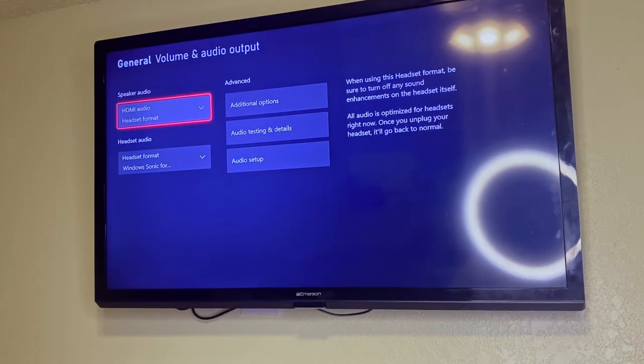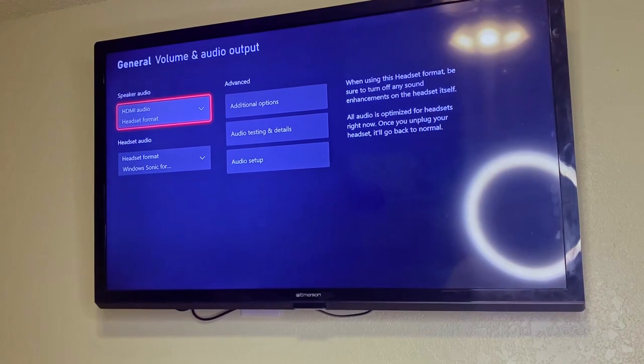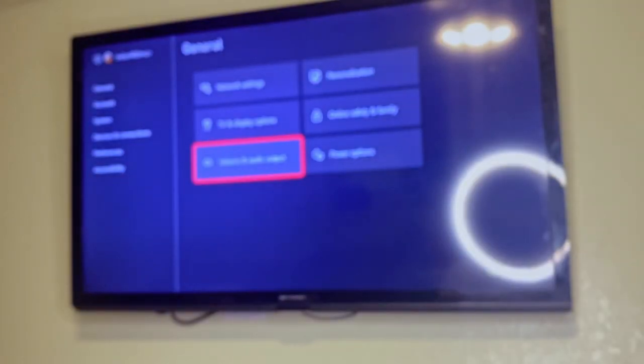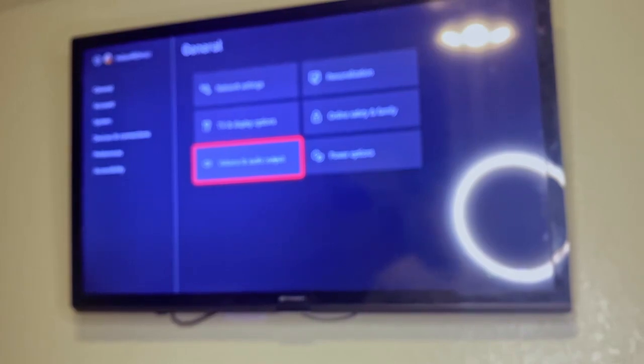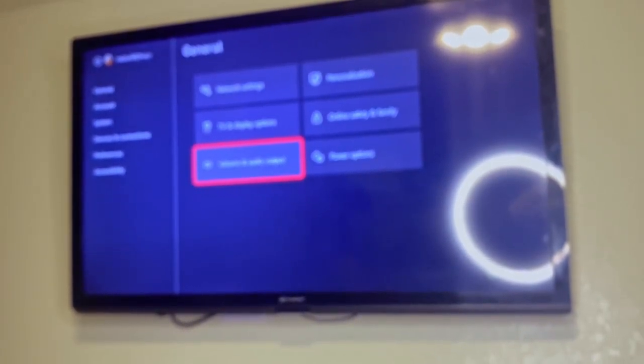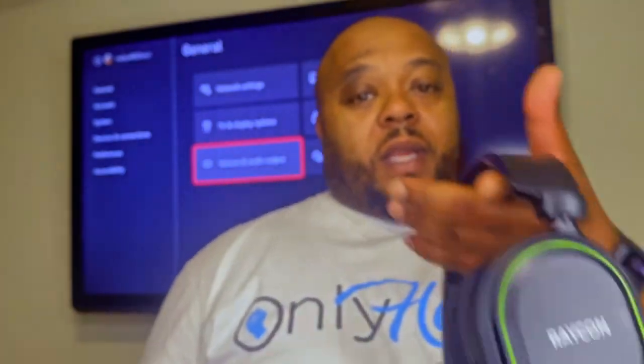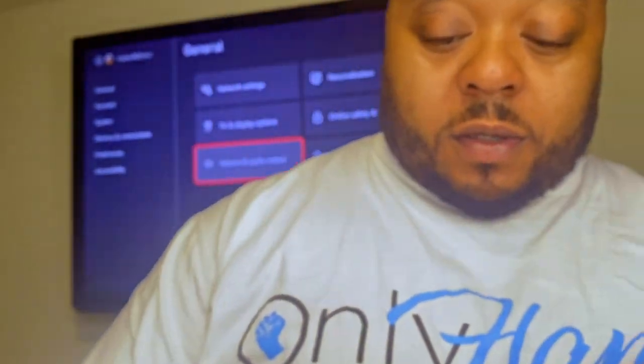The reason why is because this right here, this is proprietary to Xbox, and it came out on the recent systems and it will not allow you to do anything other than connect to Xbox devices, which is smart for Xbox, allows them to do like Apple. That's the reason why when I'm using these headphones, I can use these Turtle Beaches, but I can't use Raycons because this right here.